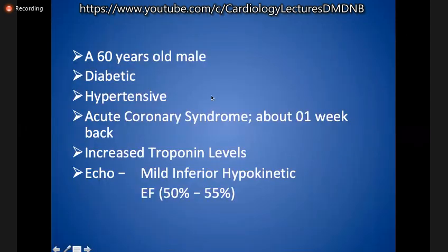Now, the second case is again a 60 years old male. Again, he's diabetic hypertensive. And I tell you, in these diabetic hypertensive patients, these lesions are very fibrotic. He had an ACS about a week back, increased troponin level. Echo showed mild inferior hypokinesia, EF is about 50-55%.